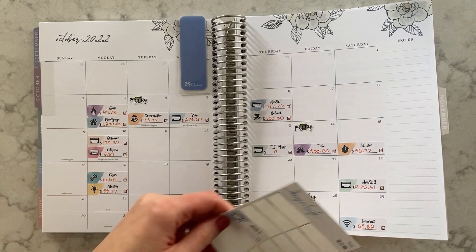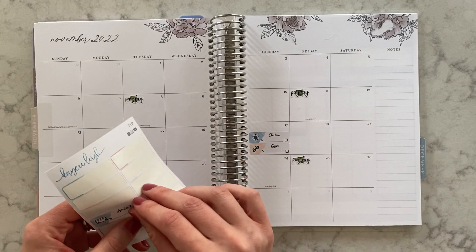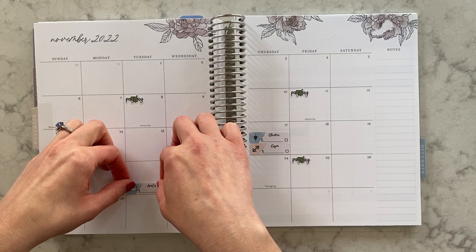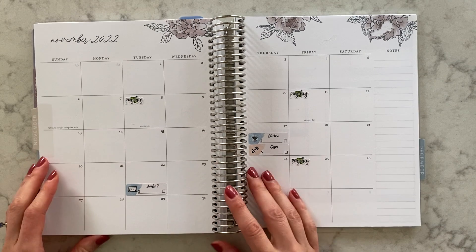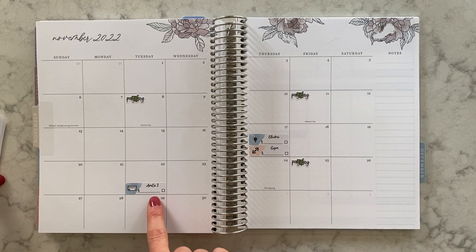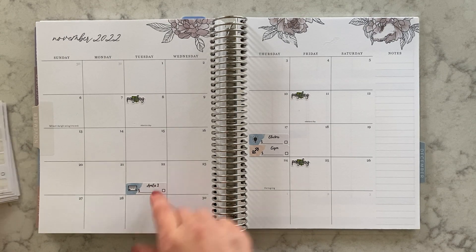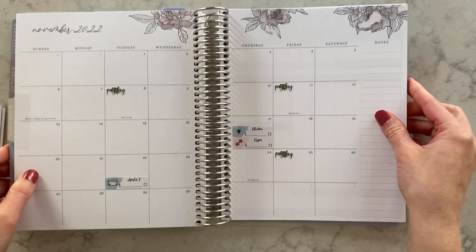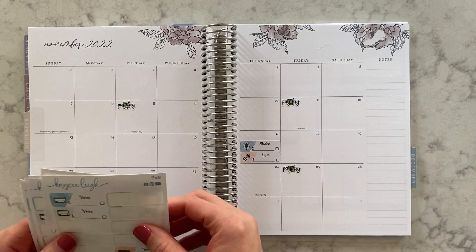I'm only left with one of the American Express stickers. This is my husband's credit card and that comes on the 22nd every month, so we'll have to get another one for next month. This is a custom sticker where you can put your own text — I have 'Amex 2' for my American Express since it's my husband's second one. I have an option where you can put whatever text you want on the credit cards. I also have a custom regular bill sticker with a different icon where you can put any bill you want with custom text.